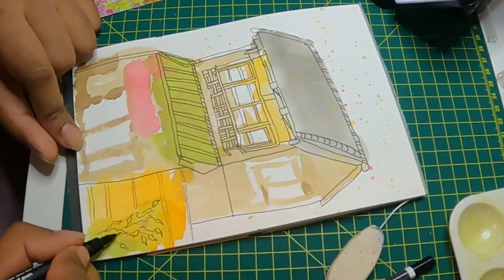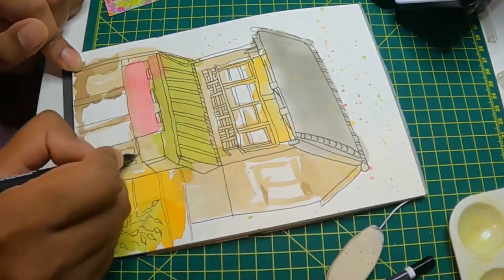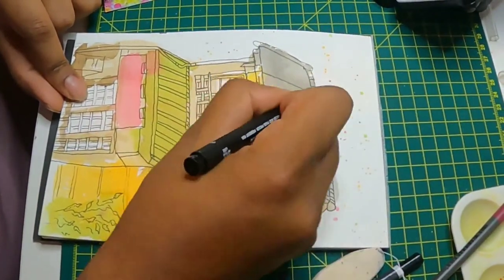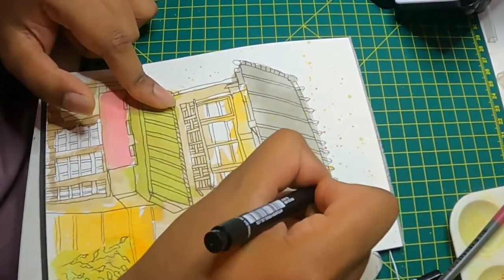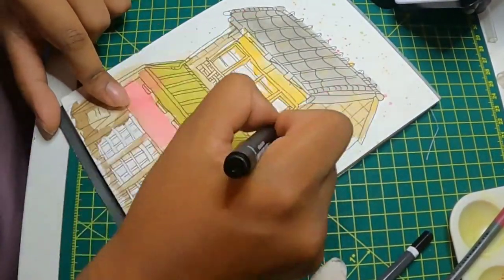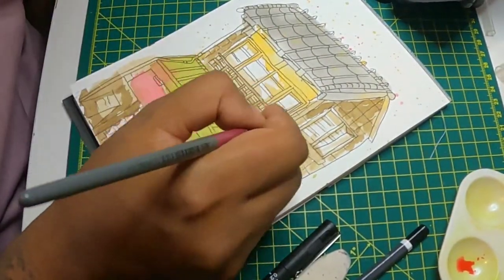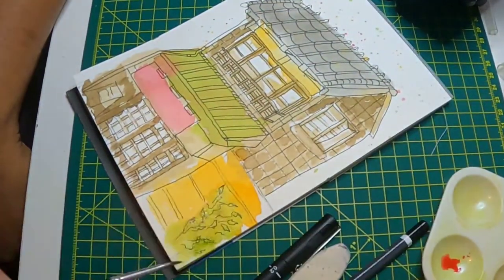What I'm doing right now — after adding the paint and letting it dry off camera — is adding the details to make it look more like a store. Before it looked a lot more like splotches of paint, but now it looks more like a building you'd see in Japan. I'm drawing the roof tiles on the side of the walls. I'm still having a bit of trouble capturing dimension on the sides — it's a hard process but I'm trying to learn it.